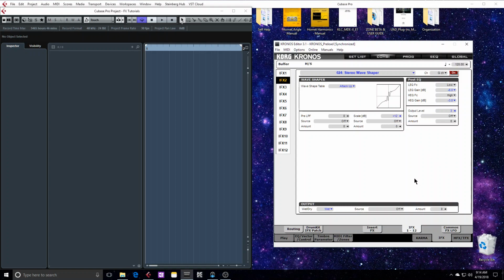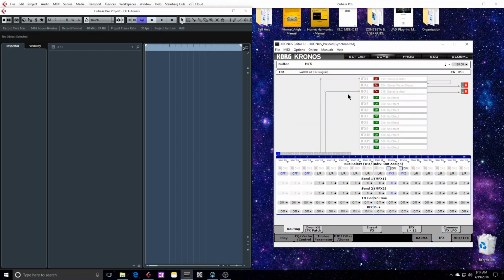You know what we can also do is, I wonder if there's a way for me to also do mid-side processing after this. I don't think there is, but I'm gonna check it out just to make sure. So I'm isolating one timbre and then I'm isolating the other, and then I'm going out. Yeah, I would still have to send them both to both the mid and side. I was thinking, what if I send one to the mid and one to the side? But it wouldn't work because then I would only be sending the snare to one and the rest of the kit to the other. But if I sent them both to mid-side, then that would work.